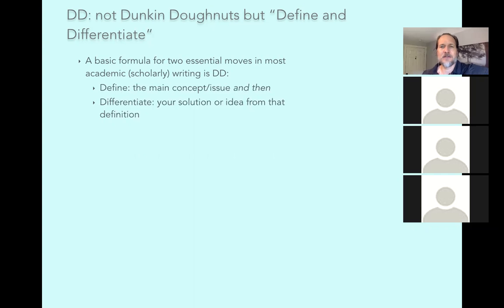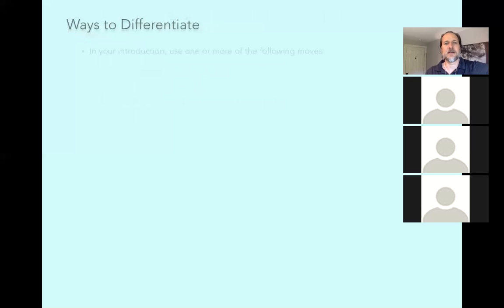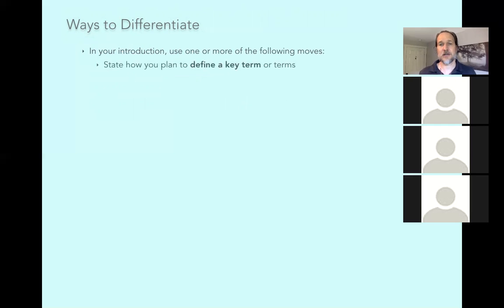That is really a key move in taking the original definition and slightly challenging it, or slightly saying, again, I agree in part, or I think here's another additional aspect that needs to be considered, or here's a gap that has not been considered. So those are all essentials. Let's look at ways to differentiate. This is basically a review slide of the slide you folks have had. In your introduction, you may want to use one or more of the following moves.